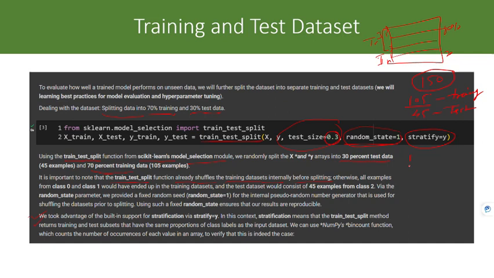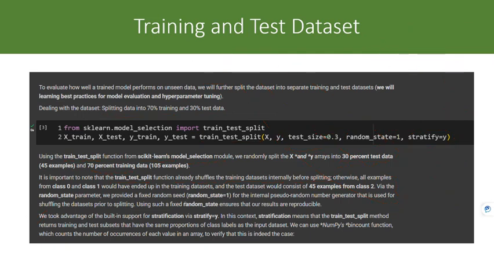It is not like instance 1 to instance 105 will be the part of the training data set. The idea is like first instance, then 10th instance, then let's say 150th instance. Instances will be selected randomly. So this is the idea.